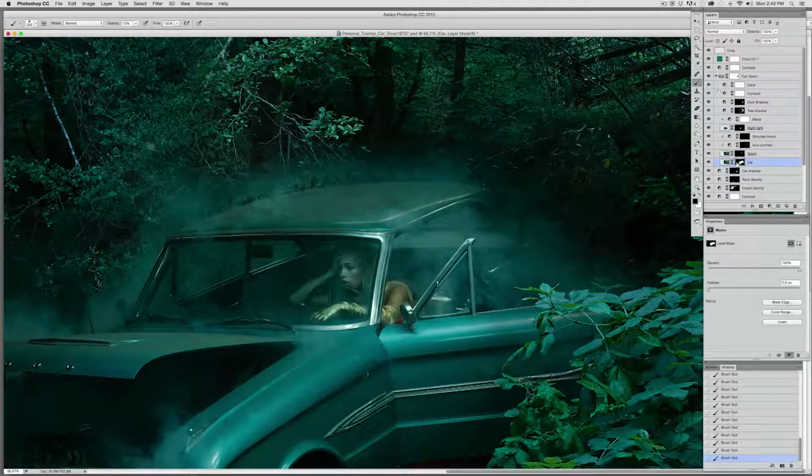So I'm going to continue in our mask here on the car. We're going to do 0 so that we have 100% masking out, and then just come back down and take some of this stuff out. Cool.